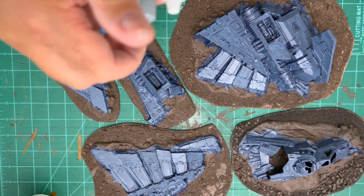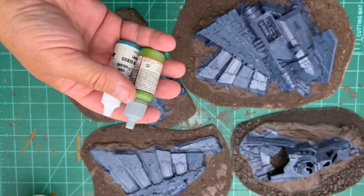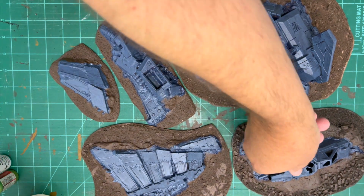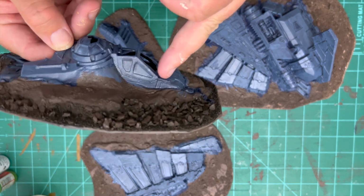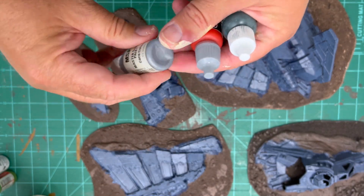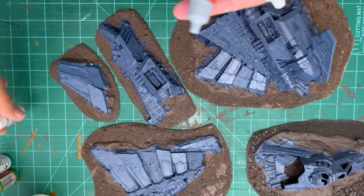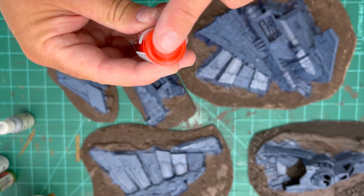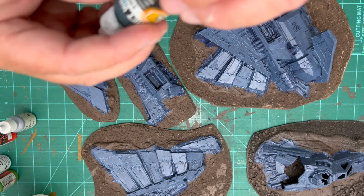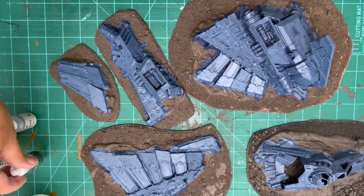As far as paints today, I have these two for glass, a green and then this one I think is called marine teal. That's what I'm going to do the glass with, because I know this sounds silly, but there's some broken glass on this piece here. You can see that glass is intact. And then I'm going to do a few things in metal. So I've got this dark middle metallic. It's not the brightest, but it's also not the darkest. I'm going to use that. I picked out this to do some hoses and other bits here and there on the pieces. And then I also have this wash called Storm Cloud, which is a bluish gray wash that I'll use on different pieces as we need it.